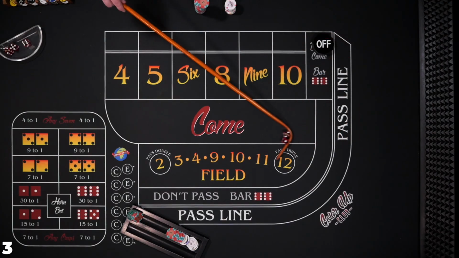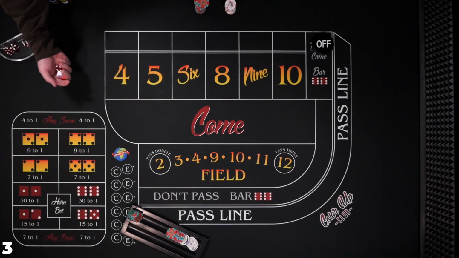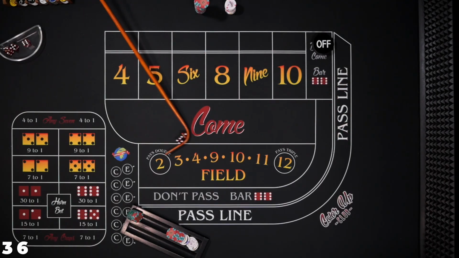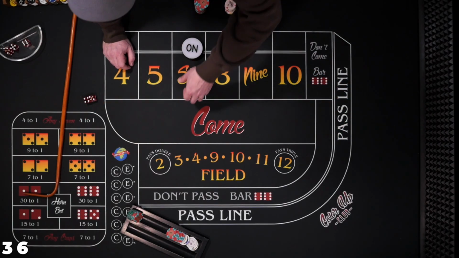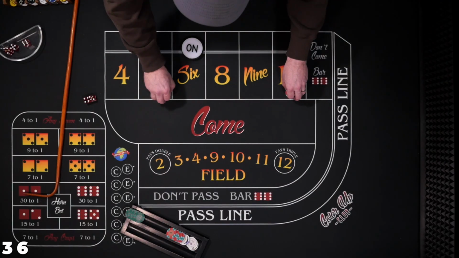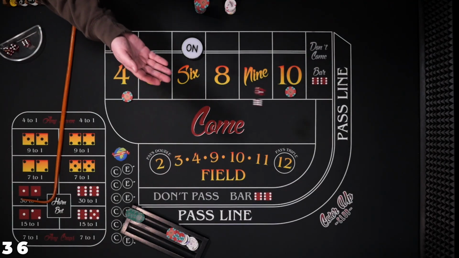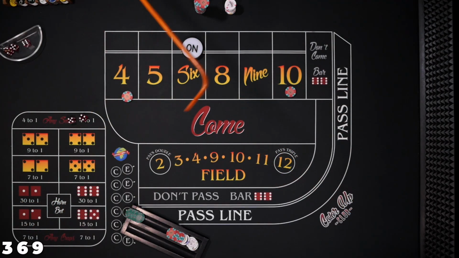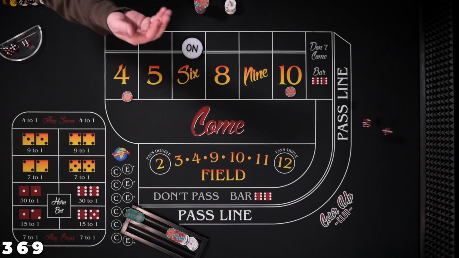3 craps. Still looking to establish a point. 6 is going to be our point. We're out on the 6. Now we'll cover our 4 and 10. Here we go. There's a 9. Doesn't help us. So we only got 6 dice combinations.